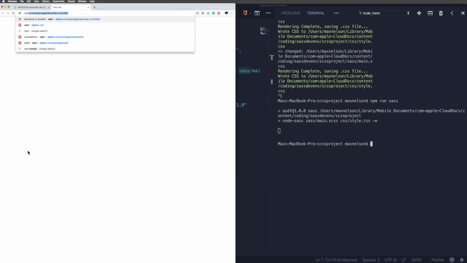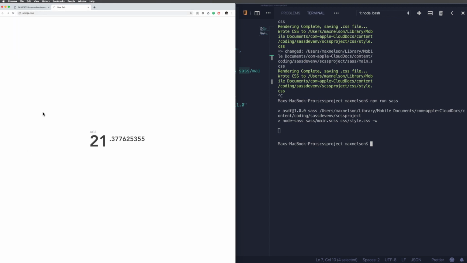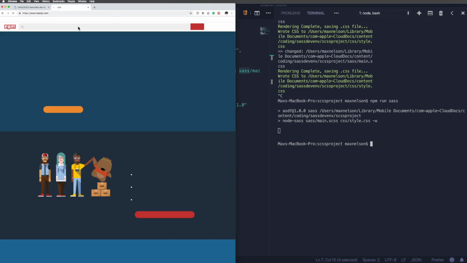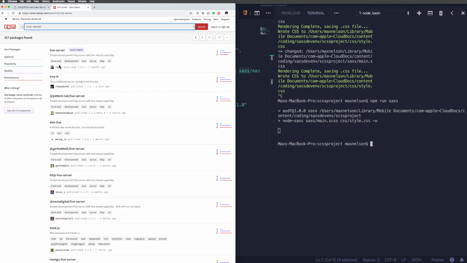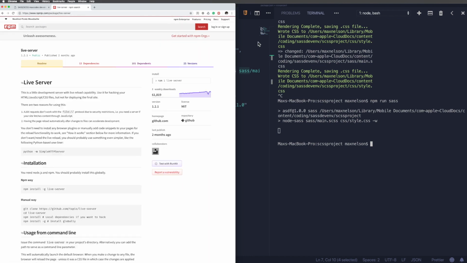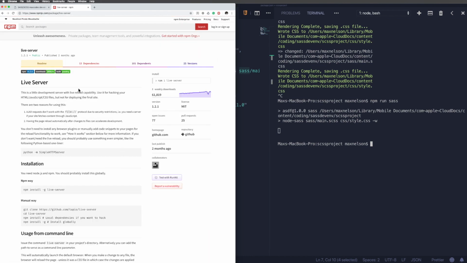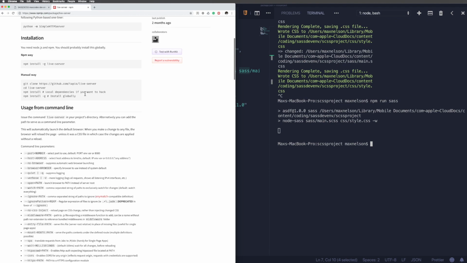So first thing you need to do is go to npmjs.com, and then you don't have to do this, but you can just watch it on my screen. That's actually what I suggest. And basically search up, what's it called? Live-server, okay? Now, I actually haven't checked it out here yet, but I'm sure it'll have a good description. Okay, so basically it's a little dev server with live reload capability, okay? So really dope. I'm going to show you how we can use it. It's actually very easy, okay?